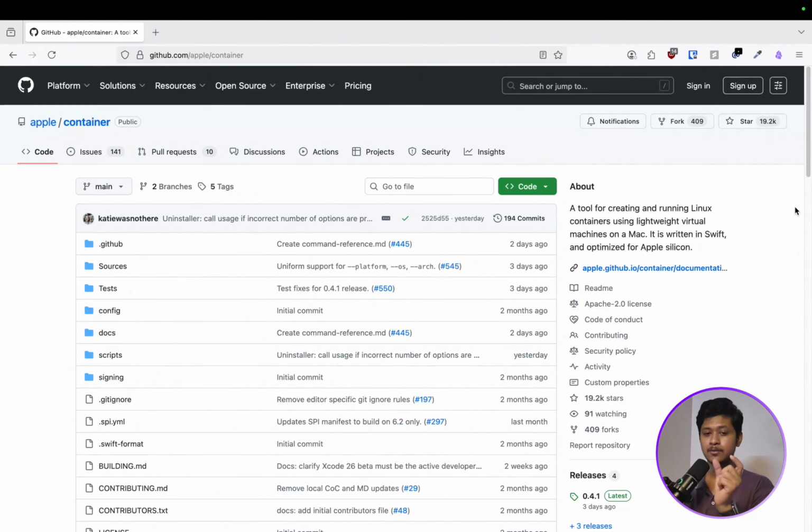Now enter the concept called containers. So think of containers like a small box where you package your app. So you put your app and Python and all the required libraries and settings inside a small container. Then you go to your friend and hand over the container to him. He runs the container on his MacBook and the app will run exactly the same way that it did on your laptop. You can think of it like giving your friend a ready to go computer inside a small box that runs only your app.